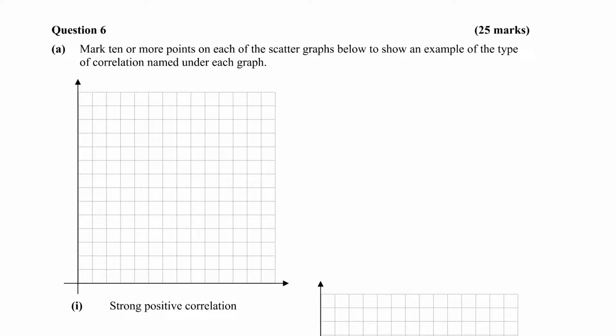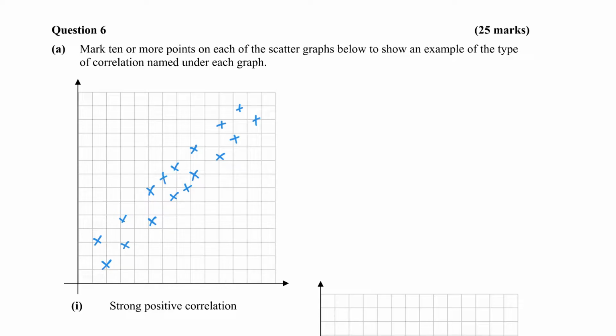If you want a positive correlation, it's going to look like that. And if it's going to be a strong positive correlation, you'd expect these to be tightly packed. So we'll just put them in like that, where they should be tightly packed either side, we could say more or less, of the line. Now, they didn't ask us to give a line of best fit, so we don't need to include that line. So I'll actually just rub out that line there. Like I said, you don't need to include that line, but you can see there that would represent a strong positive correlation.